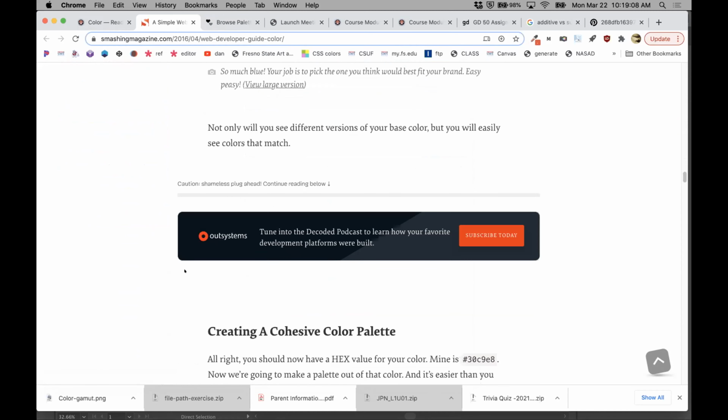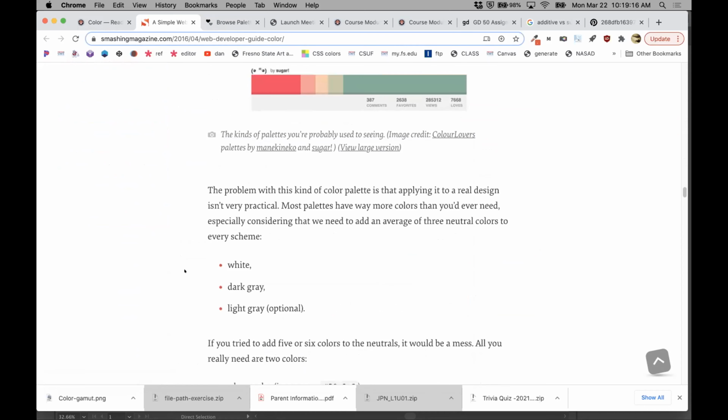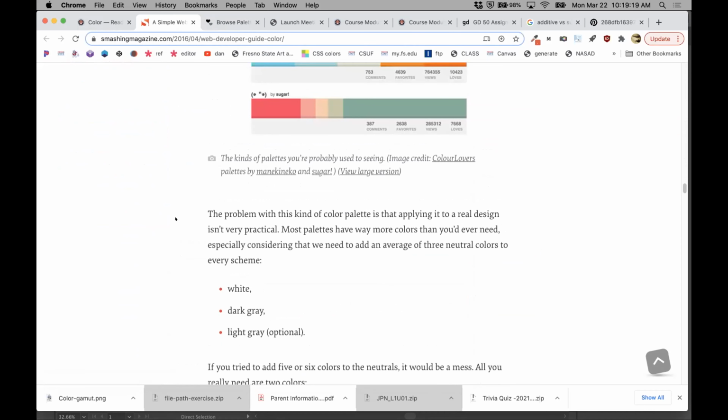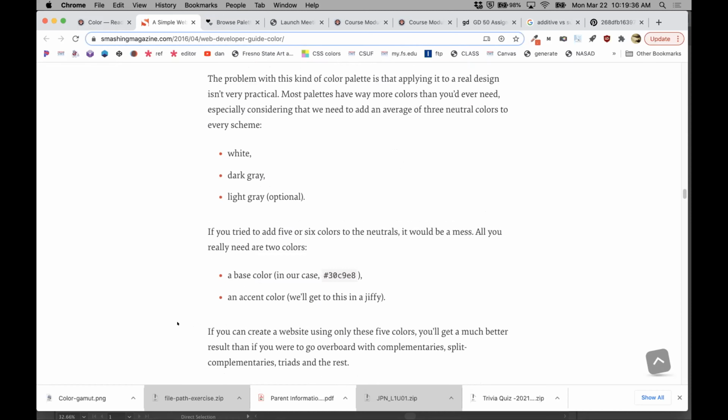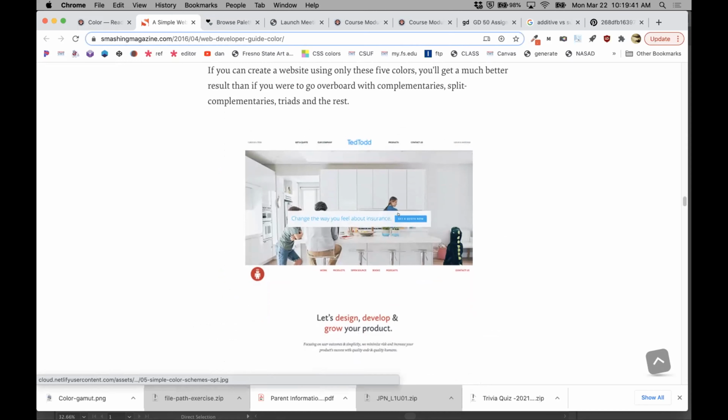So choose your base color, and then one of the things you need is a white, a dark gray that would serve as your black, and a light gray can also be very useful. Then you've got your base color, and then you need some sort of accent color. If you see on this page, the base color is blue.